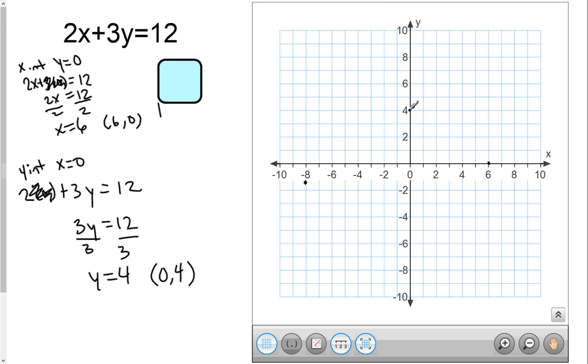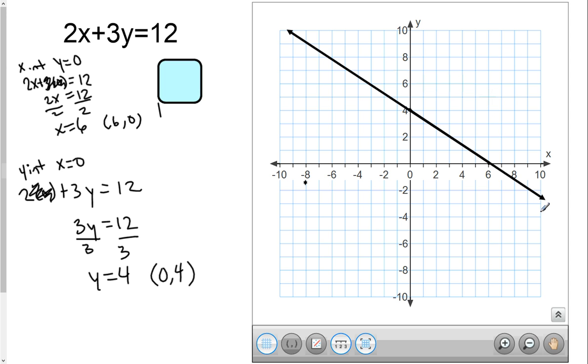So I have enough information now to graph the entire equation of the line. Let's try this one more time. So there's the equation of my line. I really like graphing linear equations using the x and y-intercept because you can get these 2 points really quickly. It's quick math, and you can quickly get the equation of a line.